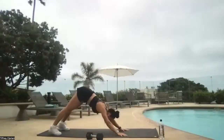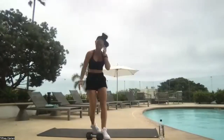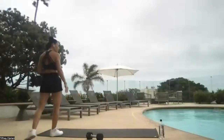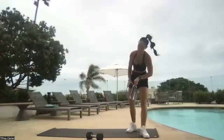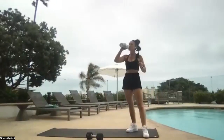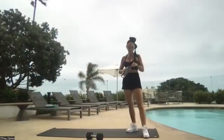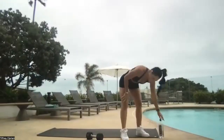Nice job. Push it to a down dog. And walk the feet in when you're ready. Let's take a little break. Grab some water. Shake out the legs. We have one more superset coming.